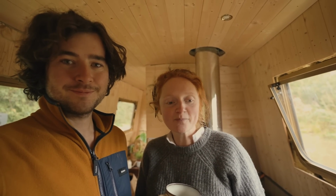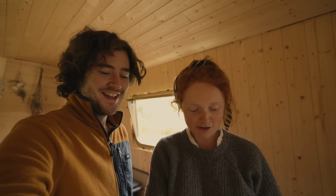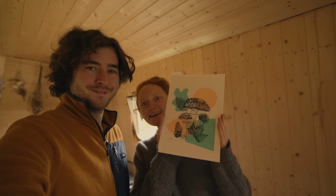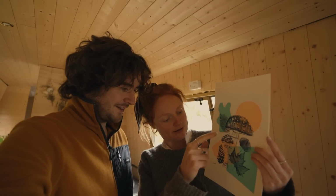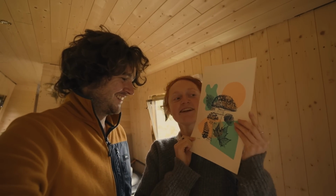But so we did a screen printing workshop with my friend, who is an artist. Honestly, it was so lovely. You come back with some artwork. Handmade artwork. So I've made this myself. She taught us how to do screen printing. You wouldn't guess it's handmade. See? That's lovely. So you and Melissa did the print of the mushrooms. Have you signed it? Yeah, it's one of one. Really high value.